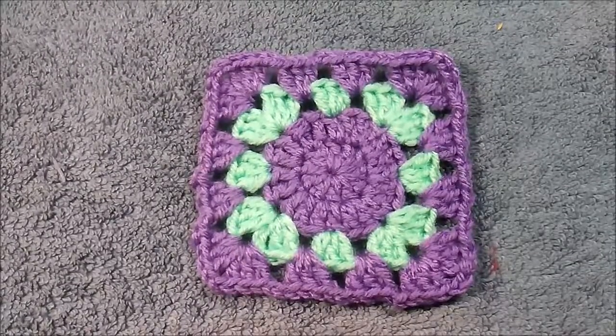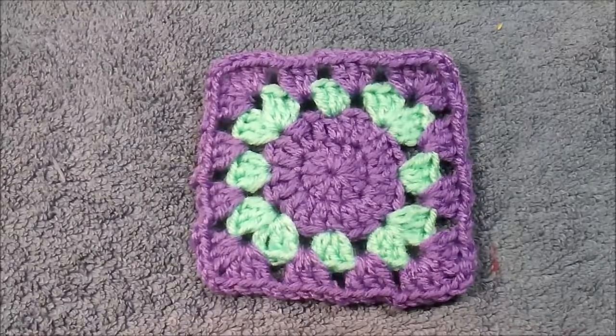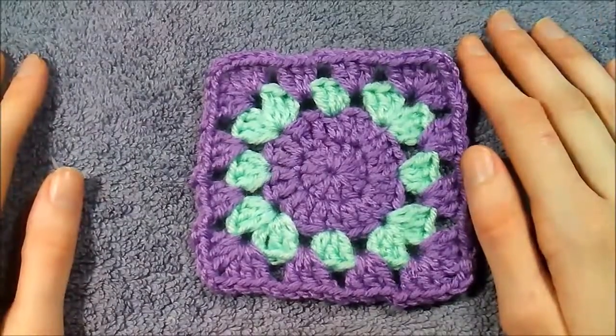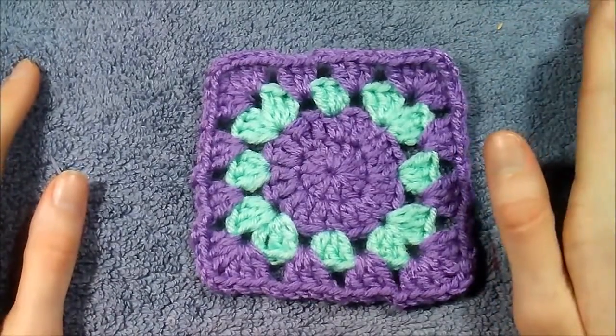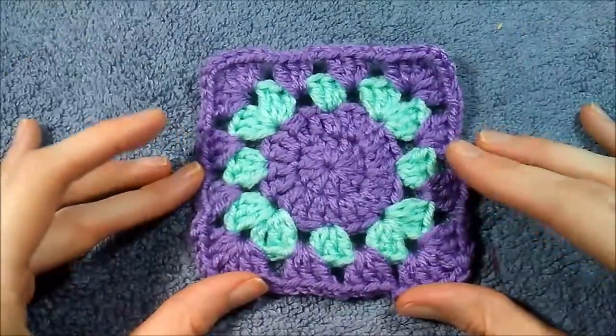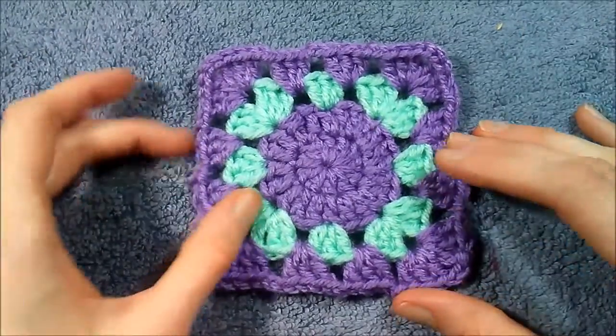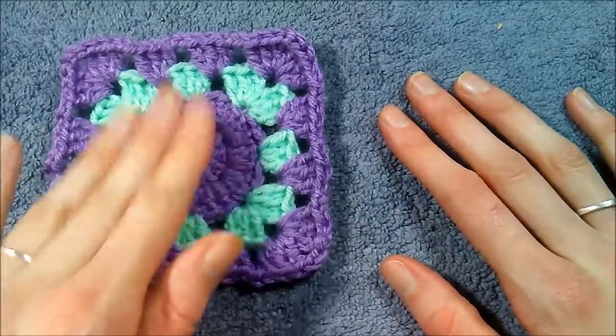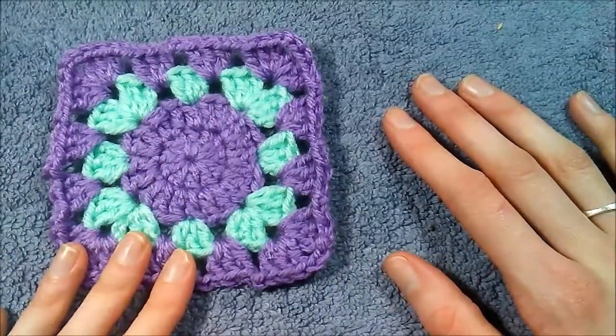Because I personally love the granny square pattern. I know a lot of people hate it because of the repetition, but I'm one of the people that absolutely loves it. So I was thinking about finding different ways to do it to make making a granny square a little bit more interesting. I found this pattern on myblueprint.com and I wanted to share it with you all. I will link the written pattern down below so that you can find it.